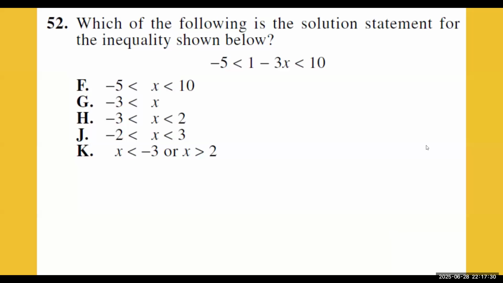Which of the following is the solution statement for the inequality shown below? Okay, I love questions like this. It just looks like hard math and it's not. This is a two-step equation, except we have two different things that we're gonna have to take our answers to. We have a -5 and a 10.